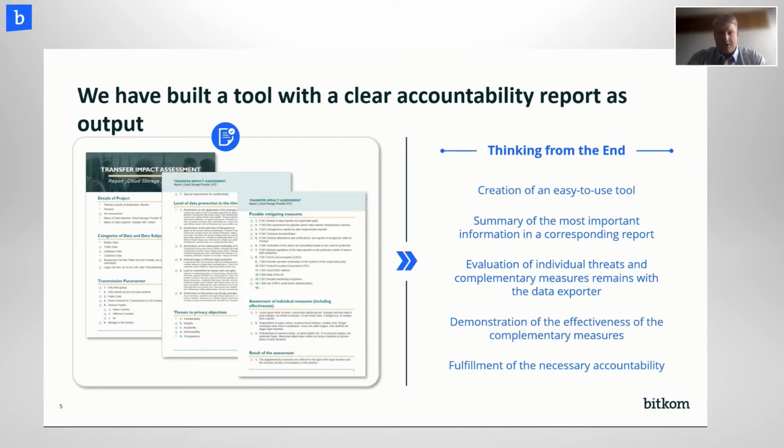Now, does it perhaps sound a bit too good to be true? I would not say so. No, it's a tool that has a clear accountability output report. You can see an example of what this could look like here. It starts out with the details of the project, with the description. It lists the categories, the actual type of export, the export and its relation to the legal framework in the target country, and the mitigating measures. So this is full and clear documentation, which is also certainly useful in case an export were challenged. Because as you know, one of the very important parts is not only performing these assessments, but also making sure they are documented and their results are defensible.